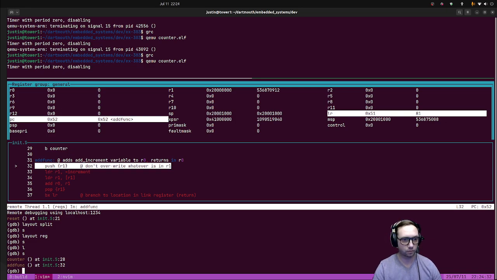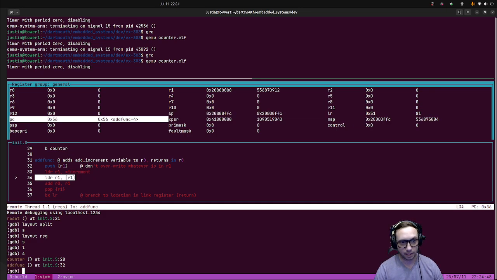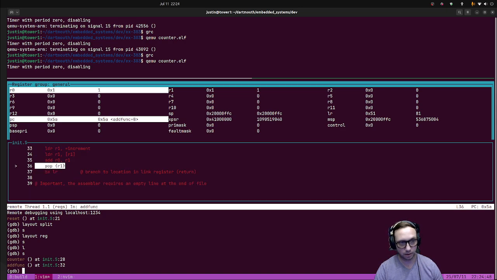So now we've branched with link, and we can see the link register updates, and the next thing we're going to do is push R1 to the stack. We see that register has updated, and then we're going to load into R1, and we're going to add R0 and R1, storing the result in R0.